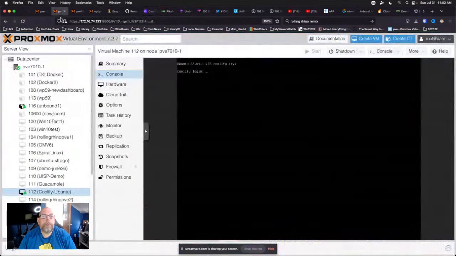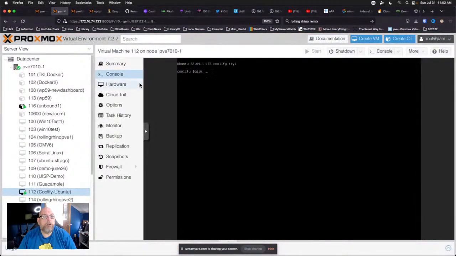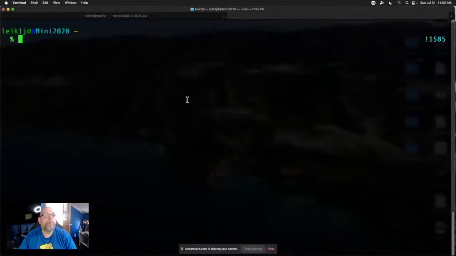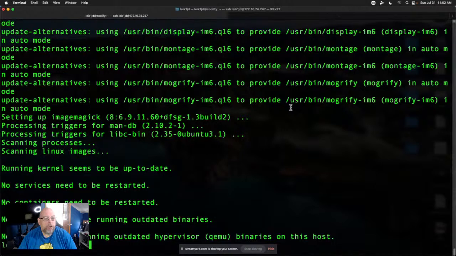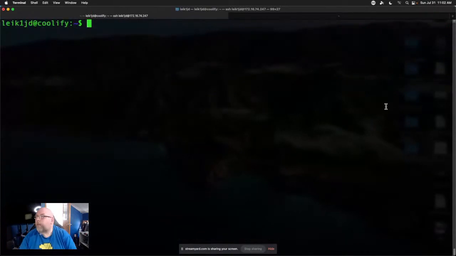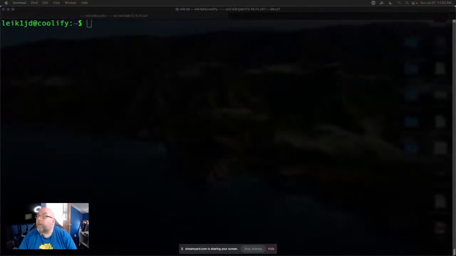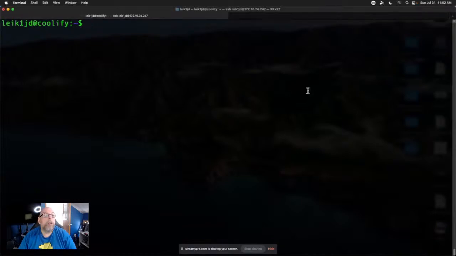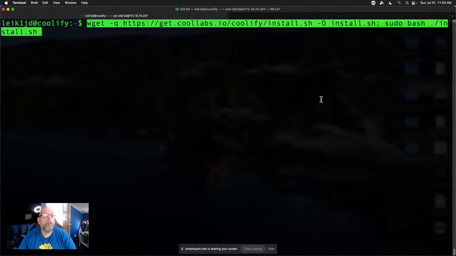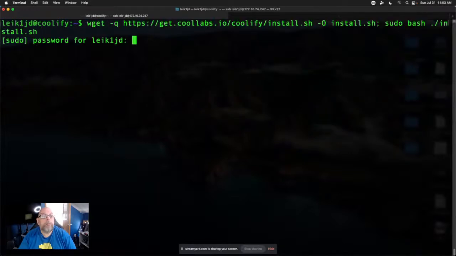As I have Ubuntu already installed on this machine, we're going to use Ubuntu. Alright, so we are connected to this already, and it's just a one-line install, and we'll get this kicked off and let it do its thing.